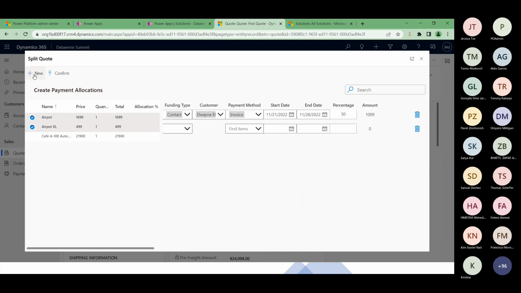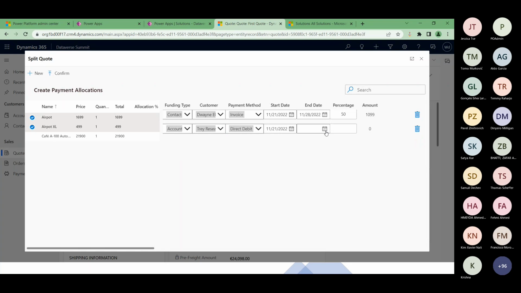But let's say I have another payment, because I can assign the other 50%, in this case, to an account, right? I can also delete one of these records if I'm not sure about it. For example, let's just click on this icon, and this will remove the record from this collection because, by the way, this is a local collection. So let's click on a new record.